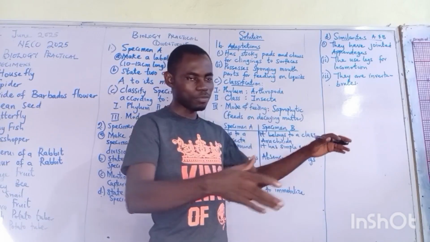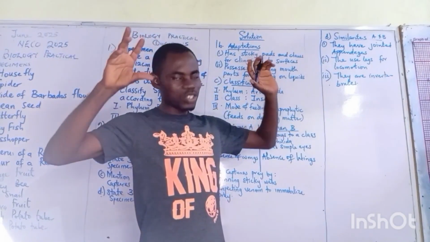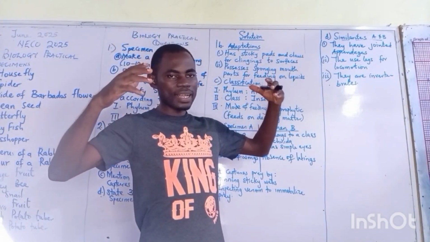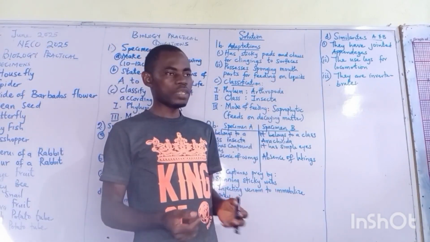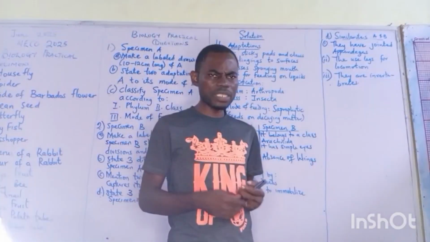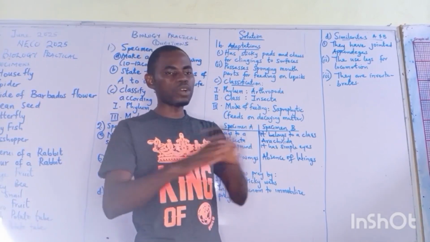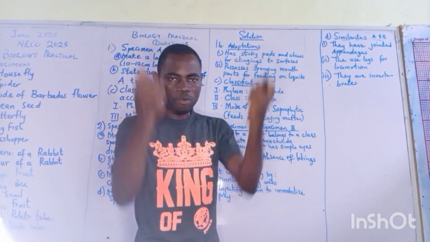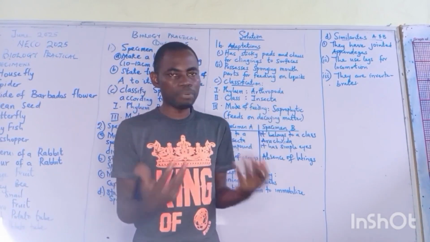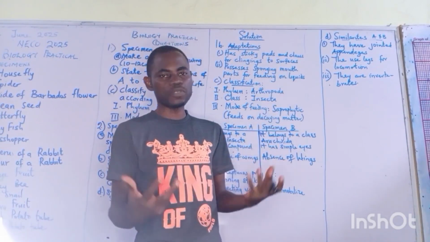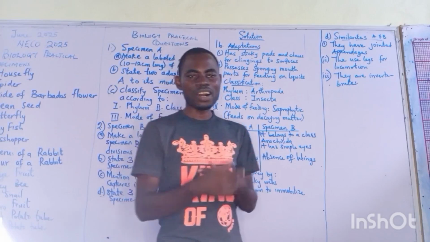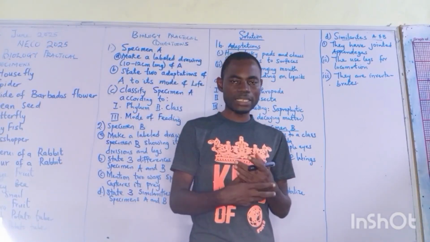Spider and web. The web is the instrument that the spider likes using. So definitely, when a spider spins its web, what will happen to the prey? The prey will already be confused because the web will be holding the prey and the prey will not be able to move.